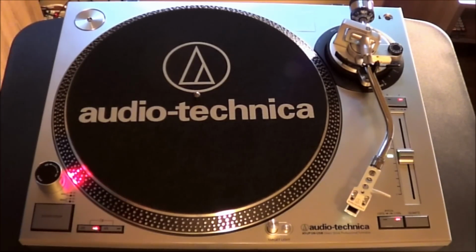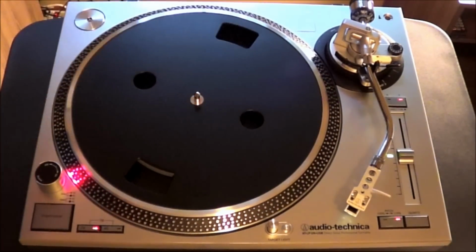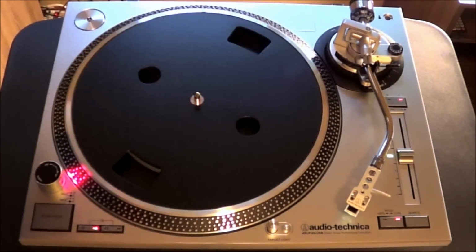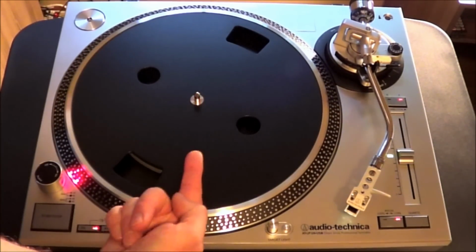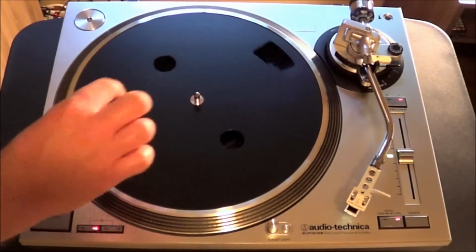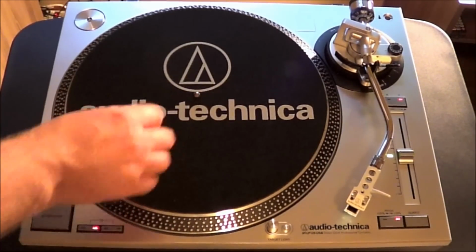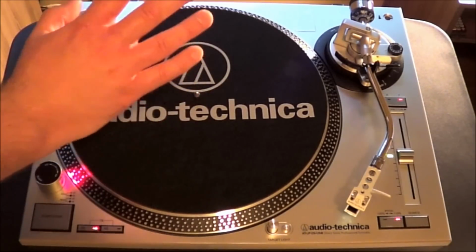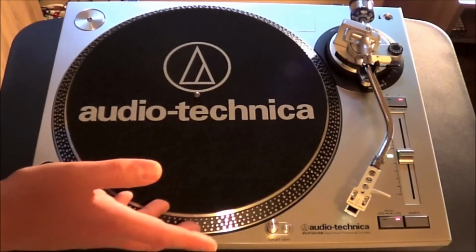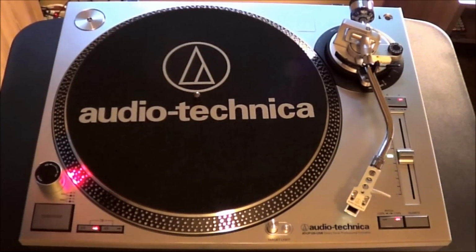Now, the most significant complaint I have about this turntable is the platter itself. And it's not perfect. So if I had the camera at a better angle, if you could look at it straight on this way, it's not perfectly level. It rocks just a touch. And having said that, I haven't noticed any drag or speed issues, so it hasn't affected the performance, bottom line. So it irks me a little, but it doesn't seem to have any real world bearing on this thing.